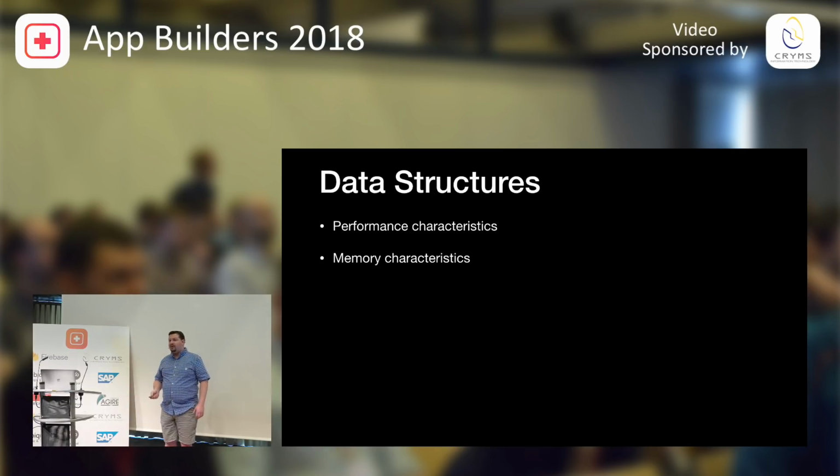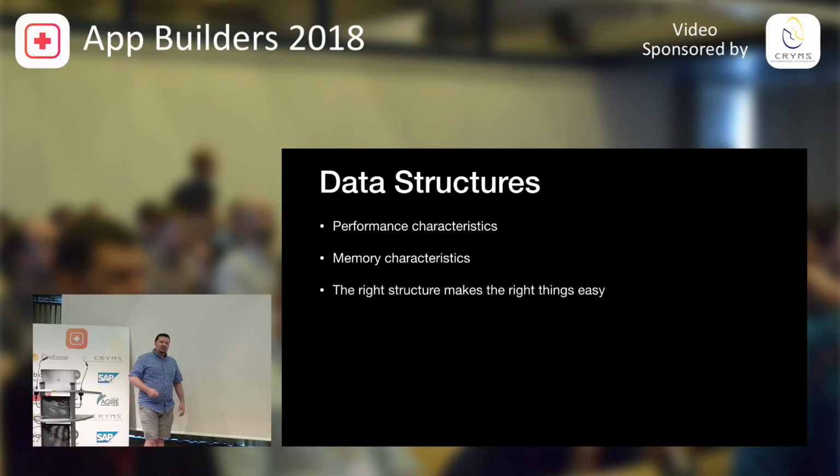They also have different memory characteristics. So the amount of memory you need in order to implement a data structure affects its capabilities. But choosing the right data structure means that it makes certain problems really easy to solve. So if I need a data structure that says simply, have I come across this thing before, then I probably want a set, because I can have constant time lookup, that's fast, whereas using an array would be linear time lookup, which would be slower. If I'm only dealing with like 10 objects, it doesn't really matter, but if I'm dealing with thousands of objects, that's very important. So choosing the right structure makes the right things easy.